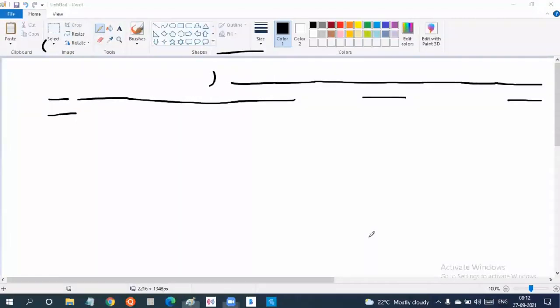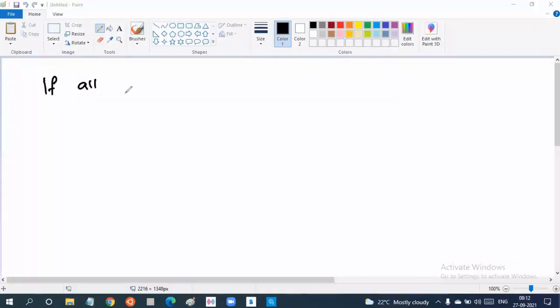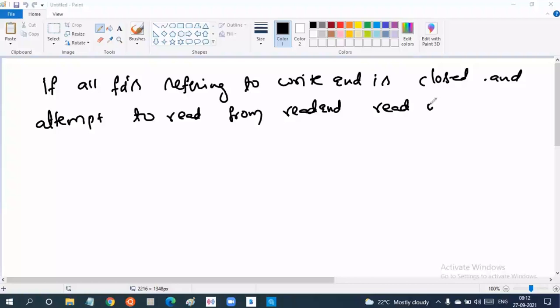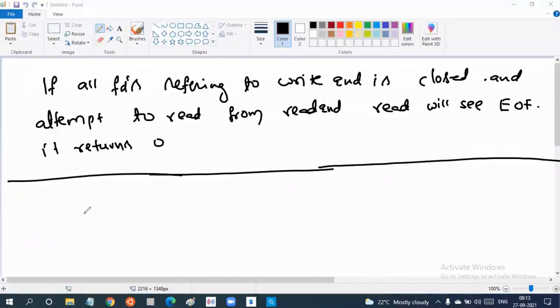If all file descriptors referring to the write end are closed, and an attempt to read from the read end is made, read will see EOF, end of file. It returns 0.